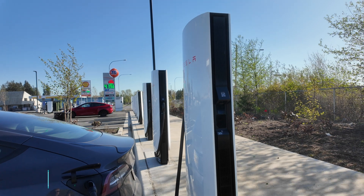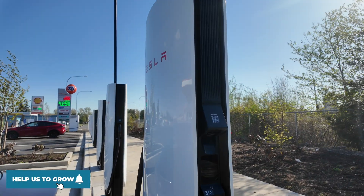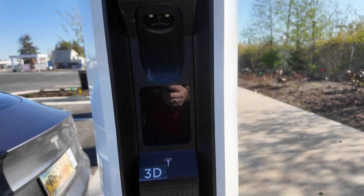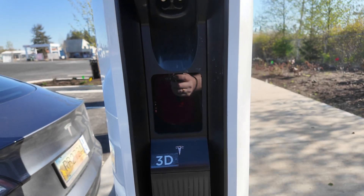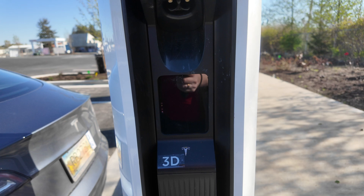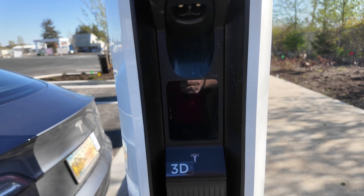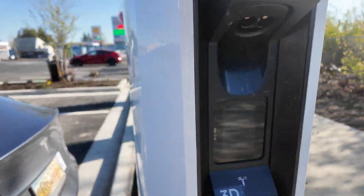It's not so much that it's a supercharger — that is great. What it does have is the magic dot connection, as well as the payment screen. So really why this location is so exciting, if you can get excited about charging, is the fact that it's got this extra plug and the payment screen, so this is really going to benefit all of the non-Tesla chargers out there.